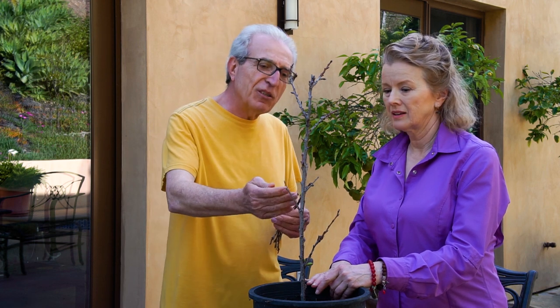Did you do anything special to those branches when you cut them? Nothing special — you just cut them, but you make sure that the tree is dormant. Basically at end of winter, December, when your rootstock starts budding and branching, then you can start grafting. Can you do this to any kind of fruit tree? Absolutely. As long as the scion — which is these branches — and the rootstock are matching, you can do it.